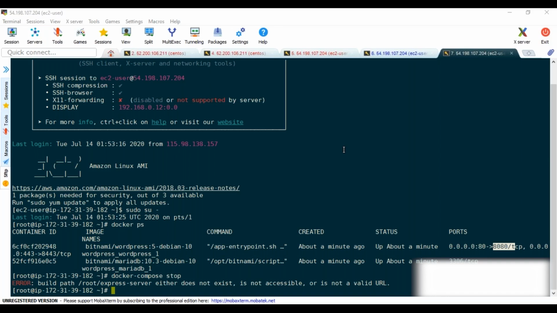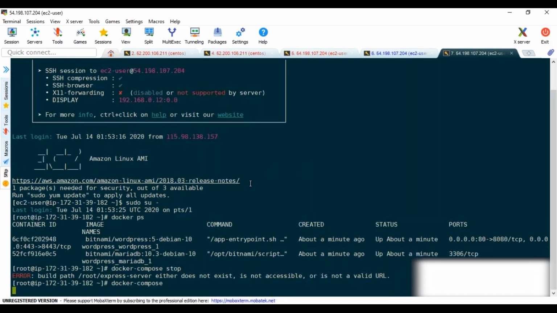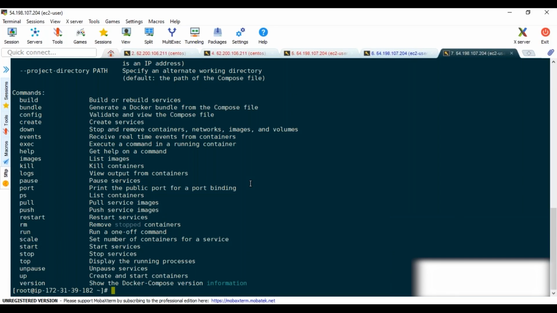Then we run docker compose up. At that point, can we mention how many web server containers and how many DB server containers we need? No, we cannot run replicas here. That is possible only if you are using Docker Swarm or an orchestrating tool like Kubernetes. There you can define it, but here you cannot.